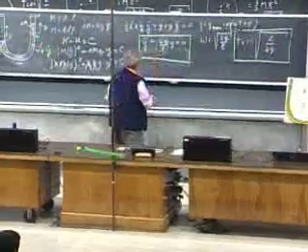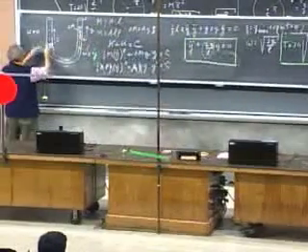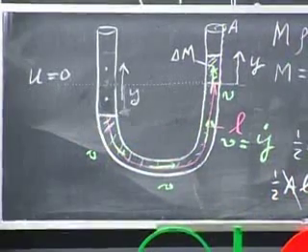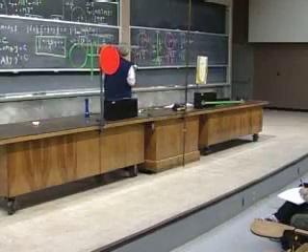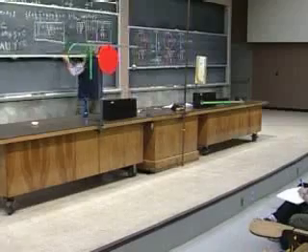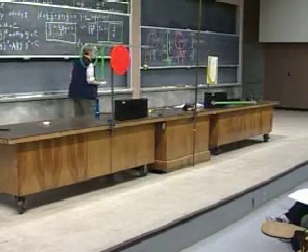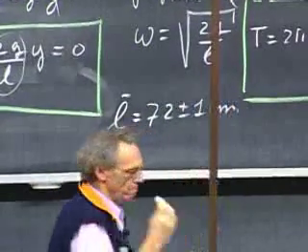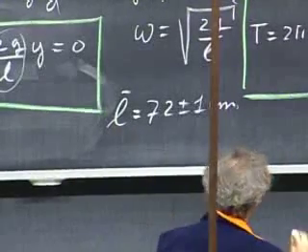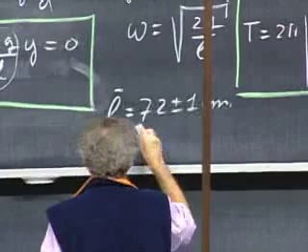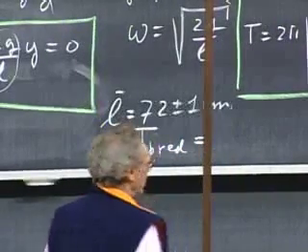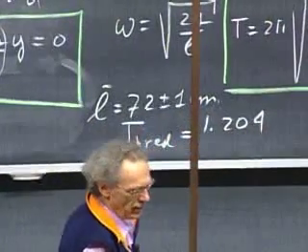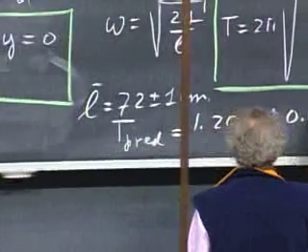Because of this radius here, if I measure L on the outside, it's substantially larger than on the inside. You may not think it's a big difference, but it's huge. It's a 9 centimeter difference between the outside and the inside. If I take the average value between the two, I find 72 centimeters, and I could be off by 1. If I use this number for L, and I substitute it in this equation, then I find my predicted period, which is 1.204, and because of this error of 1, that would give me an uncertainty of about 0.01 seconds.